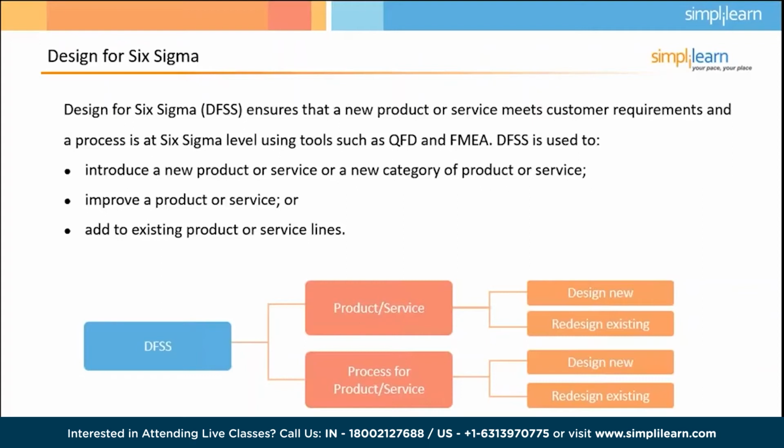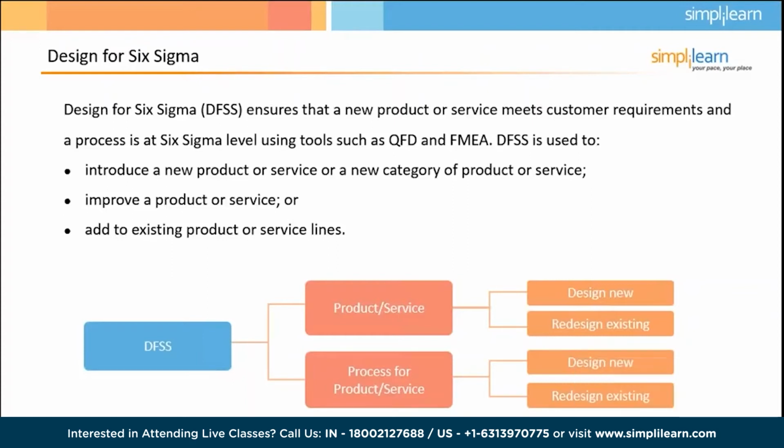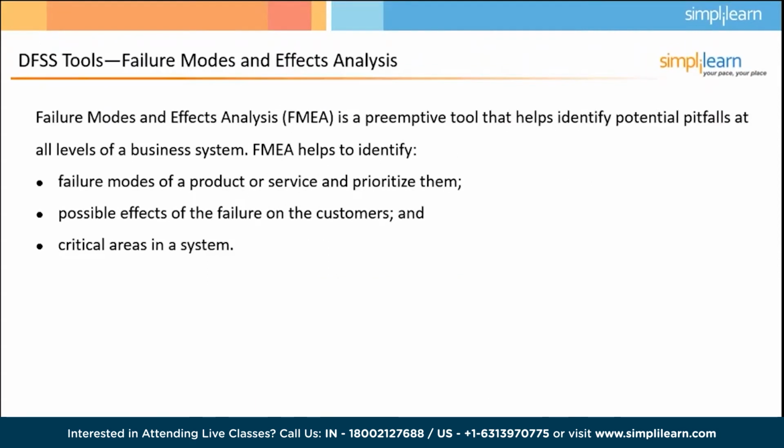When we've got one of two situations happening, Design for Six Sigma is really the approach that we take. When we've got a process or a product that is too badly broken to merely fix, it needs to be instead redesigned or a new one developed, invented of sorts, then DFSS is a very good approach. Alternatively, if we are trying to create to an existing product line or service, then we might use DFSS as well. One of the tools within the DFSS framework is the Failure Modes and Effects Analysis, or the FMEA for short. Now, the FMEA is a very good preemptive tool that helps identify potential ways a process might fail.